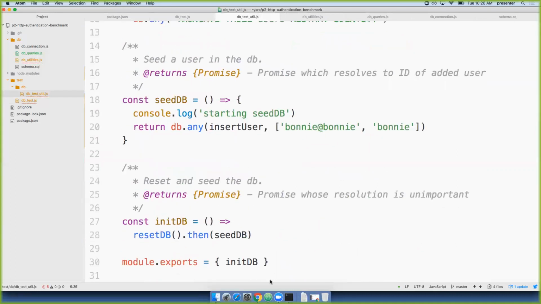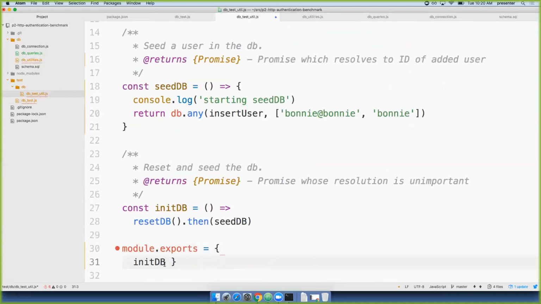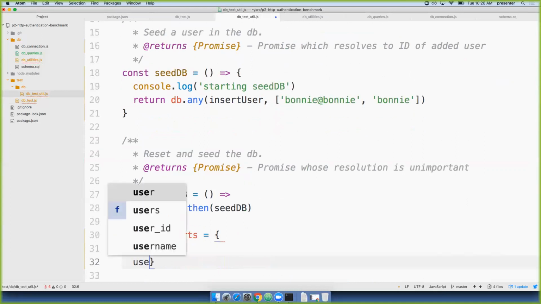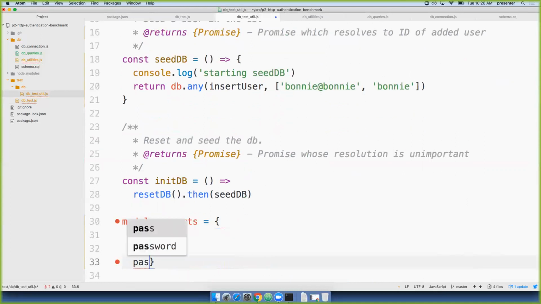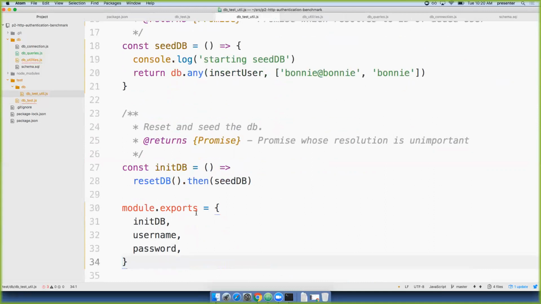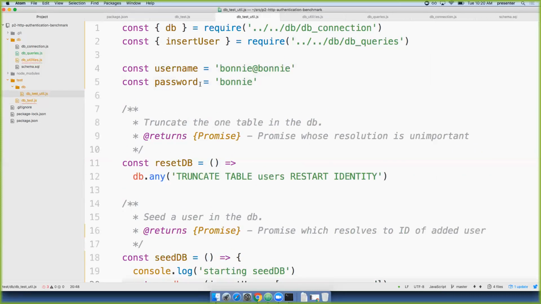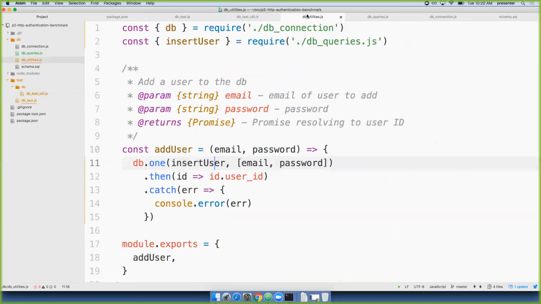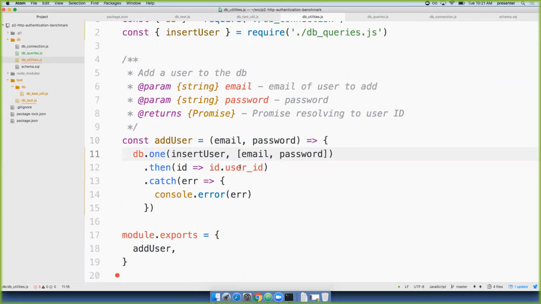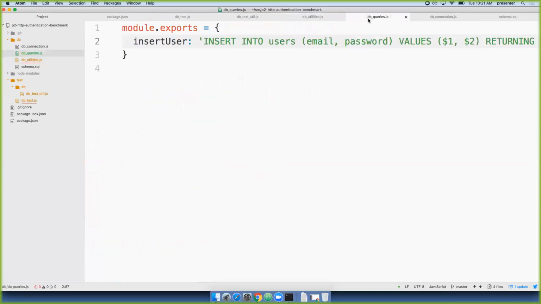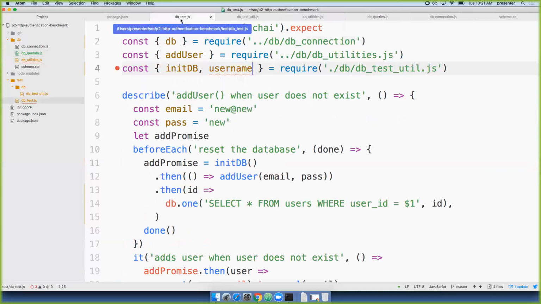And so we'll do the initdb, name, password. Okay, and that way I know I have the inserted user's username and password, and I'm not guessing at them, and if I change it, I only have to change it in one place.